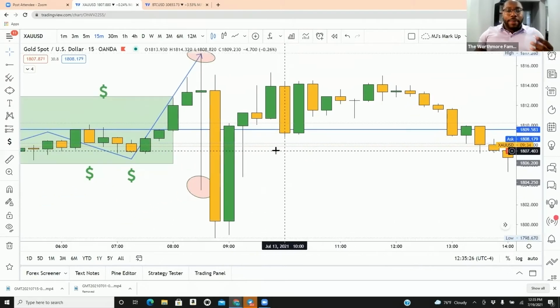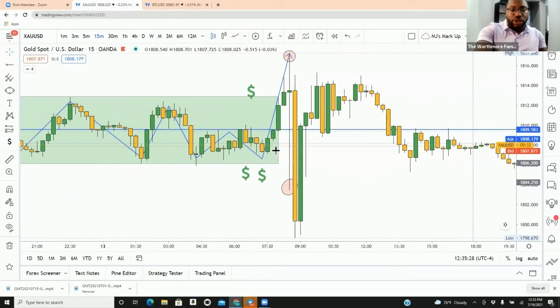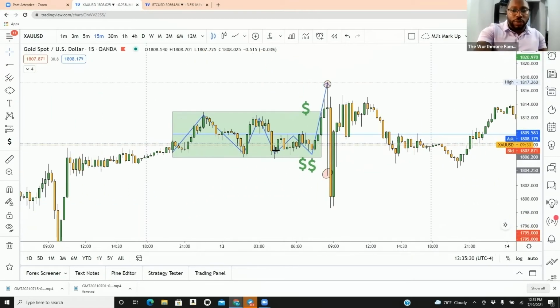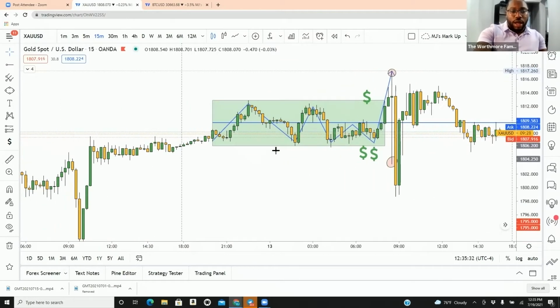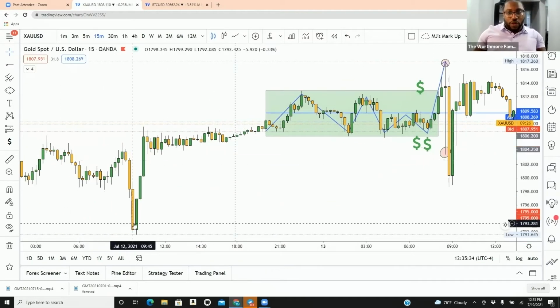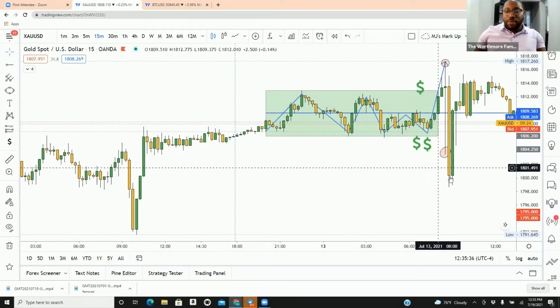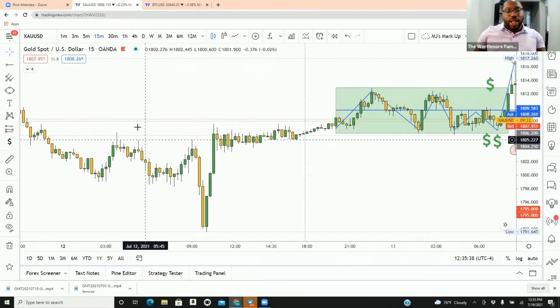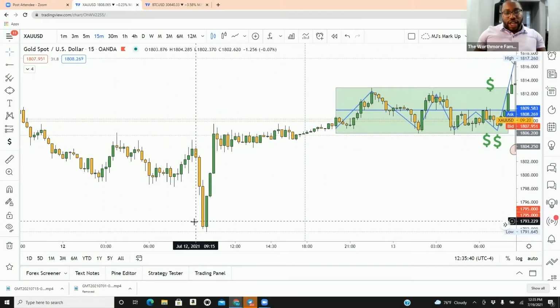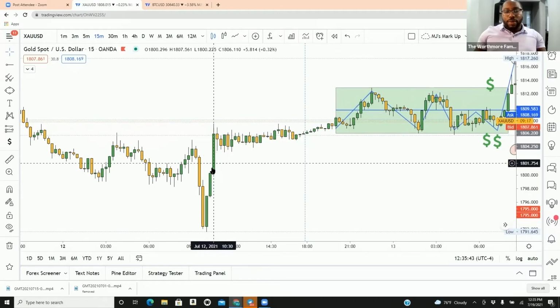Now, based off of a top-down analysis on this chart, on this trade, we could have actually seen that price was supposed to go up, right? We see this peak formation here, this peak low formation here. We could have actually seen price was supposed to go up because we saw that there was some accumulation here, shot down, and then the shot back up, right?